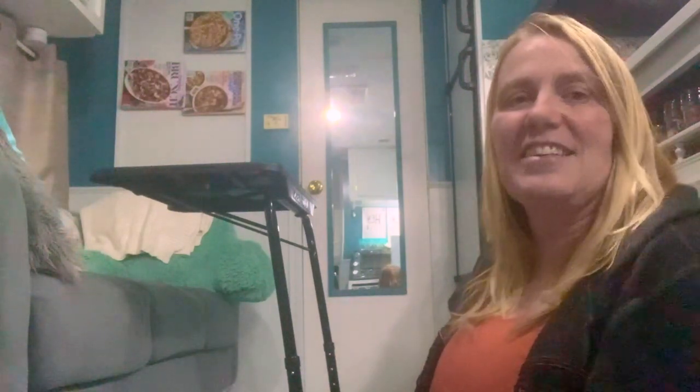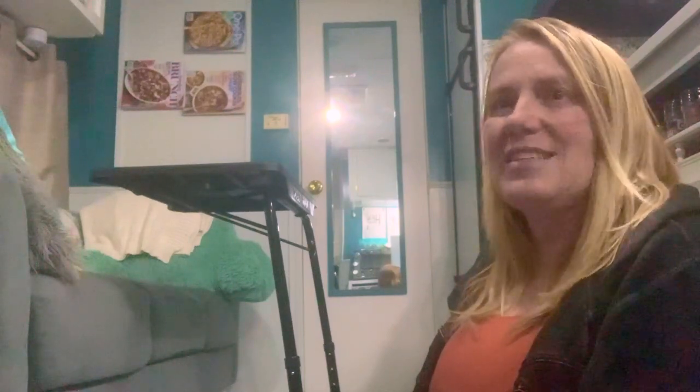So I have been looking at yard sales and thrift stores and Goodwills and stuff like that because, gosh, for the longest time, you would see those things everywhere. And now I figured I could upcycle them. We could put some cool paper on the top or do something fun with them to make them kind of cool and fun, or paint them. But I haven't been able to find any.